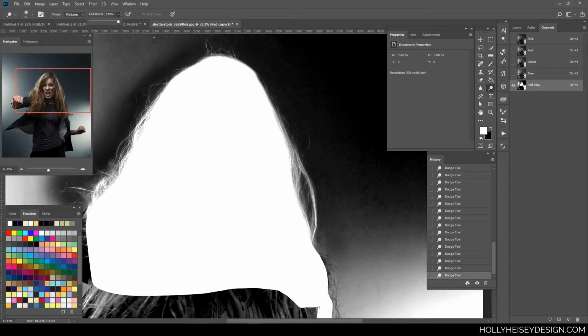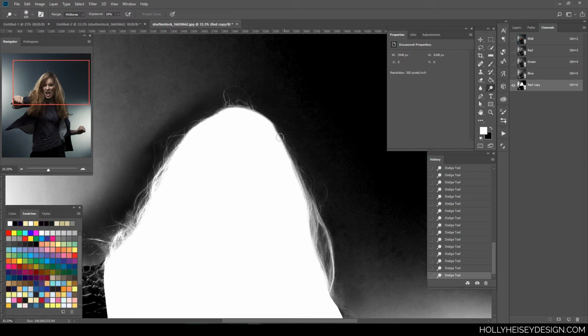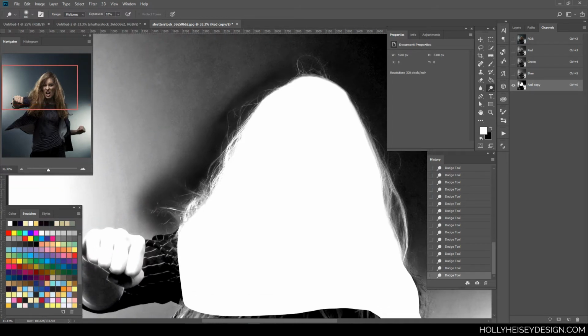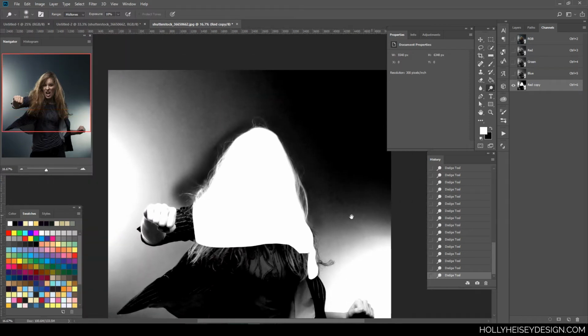Alright. Oops, my exposure went up to 100%. I did not want that. That's why it was really high contrast. So actually, if you have it on a lower exposure, you'll be able to pick some of these back out again. Alright, so that has a bit of a bloom around it, but it's not too much of a bloom.